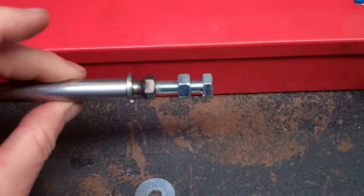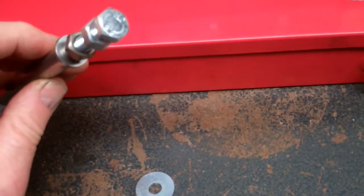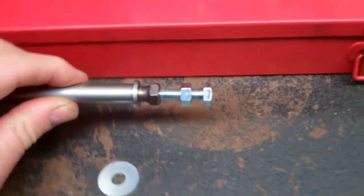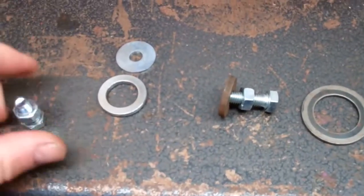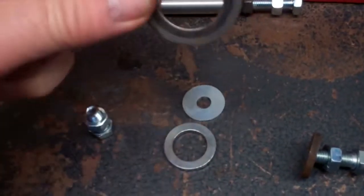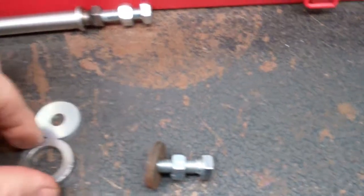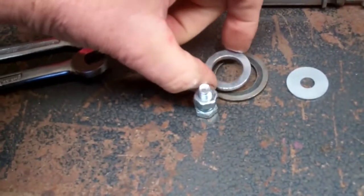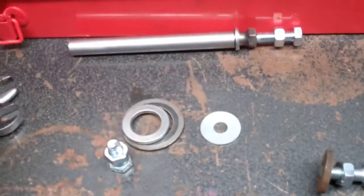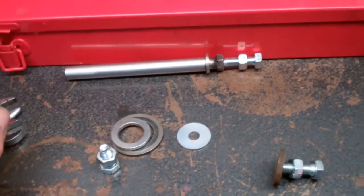As you can see, a six mil bolt will go in that thread. The idea is to pull the axle out if it gets stuck. I've got some rings to fit over the actual hub, and I can build that up until I've got a couple of rings like that. Then I can put that under there and draw it out with a bit of luck. That's exactly what I'm going to try and do this morning.